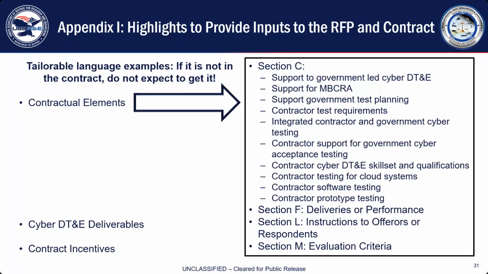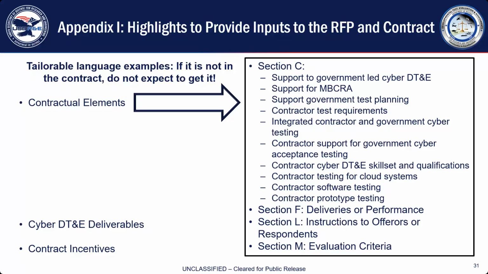It's still advisable that the cyber DT&E contractual requirements maybe get highlighted. The cyber working group's gonna have to figure that out. But Appendix I in the guidebook is the reference for the cyber working group to help capture and tailor testing language for their focus, for what they've learned in their analysis. The appendix provides a list of known DIDs from the DLA Assist database. And so those are data item descriptions that go along with the CDRL.